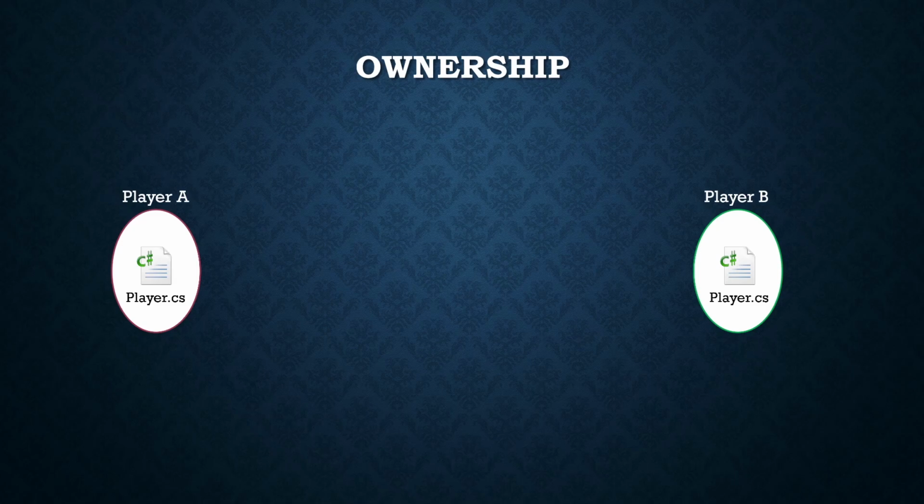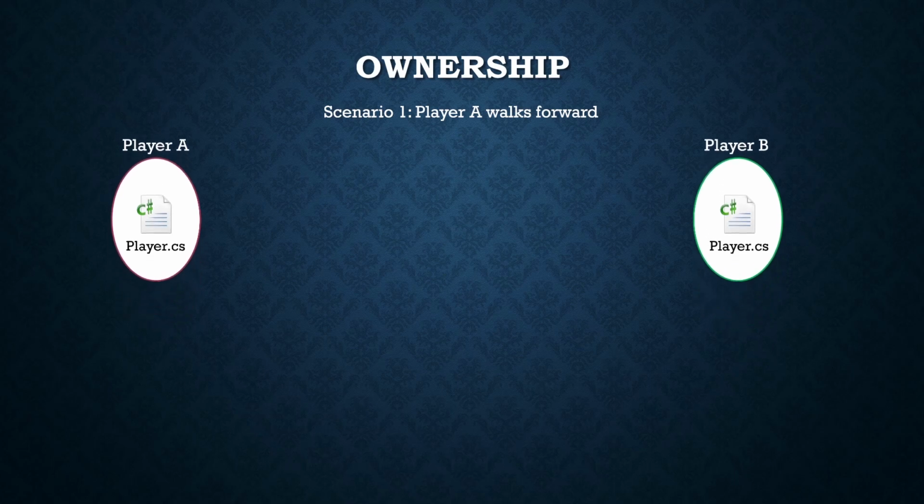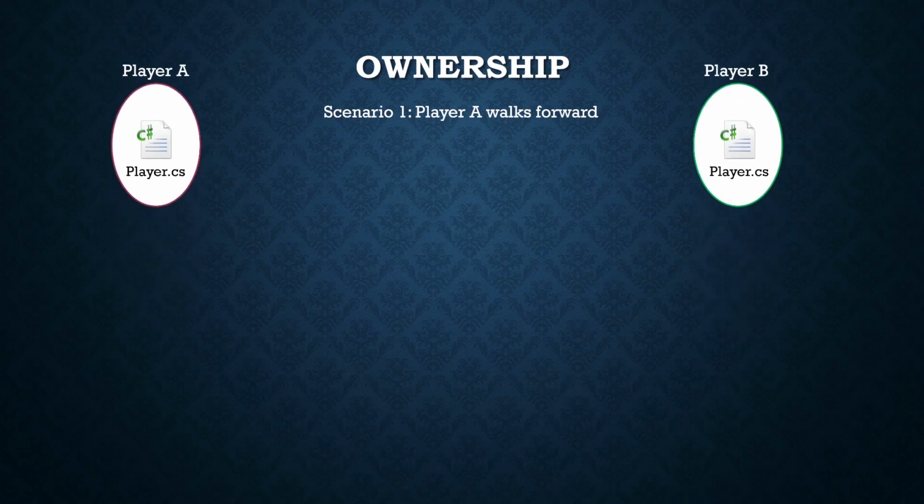Now, if we had a single player game, we don't really need to worry about the code because there's never going to be more than one player in the scene. But what if there were two and both had the same script attached to them? Well, if I'm player A and I decide to walk forwards, my game will say, right, the player wants to walk forward, but it doesn't know which player should walk forward. And seeing as both players have the player script attached to them, it's going to make both player A and B walk forward at the same time. And that's because the game just thinks you're both players. The same thing can happen with swinging a weapon or taking damage. Usually this isn't your intention and it would ruin the gameplay pretty much immediately.